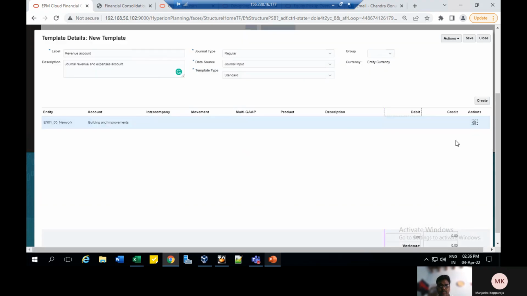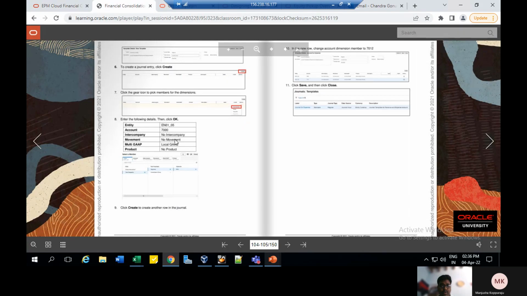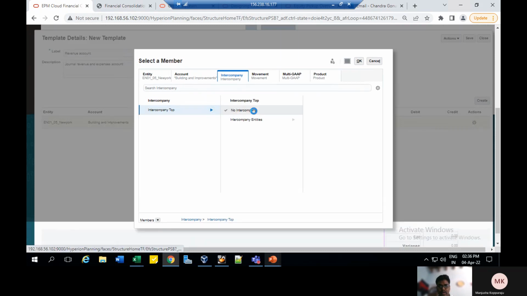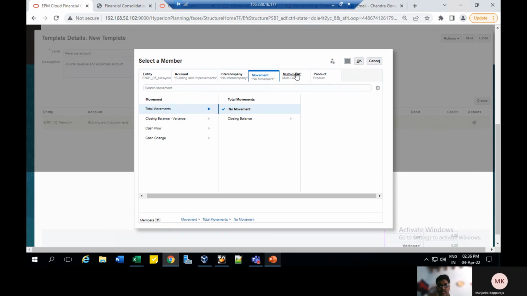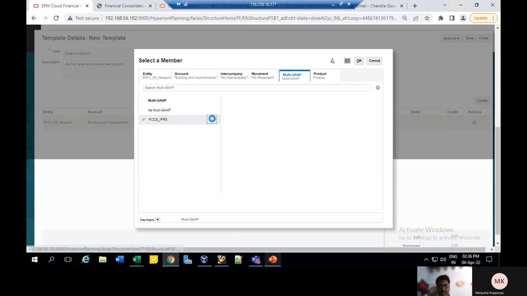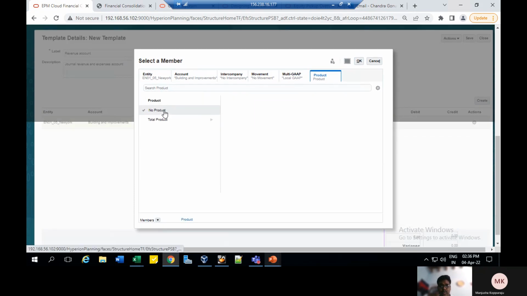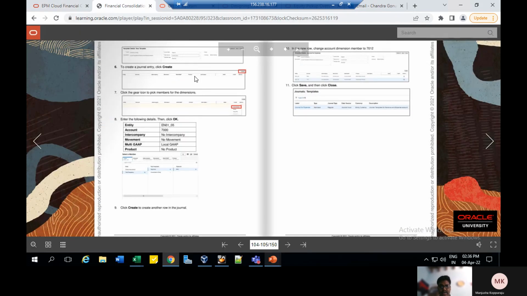Click OK. So we have selected the account, and then we need to take care of the other dimensions. As per the activity guide: no intercompany, no movement, local GAAP, no product. No intercompany, movement total movements, no movement, for multi-GAAP local GAAP, for product no product. Click OK. All the dimension members are selected.